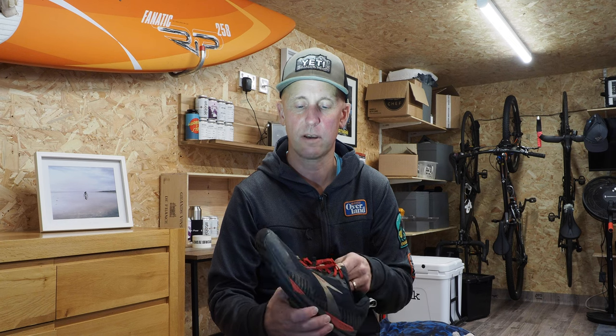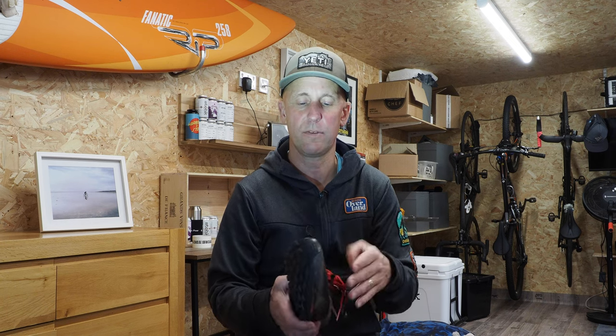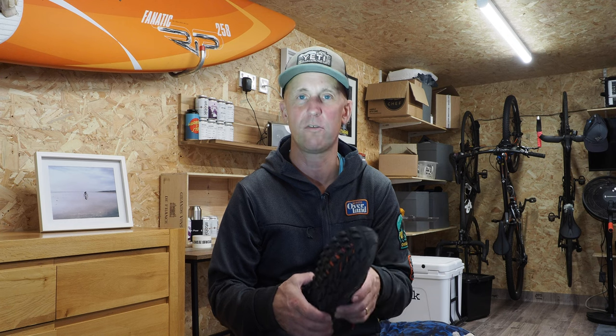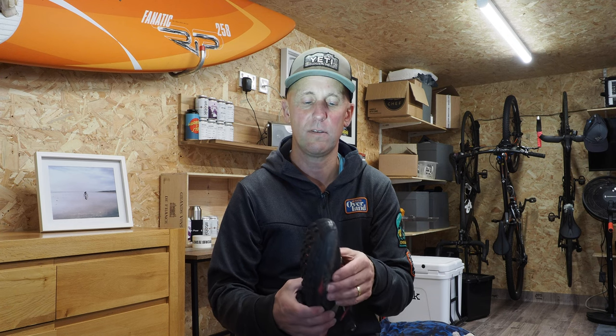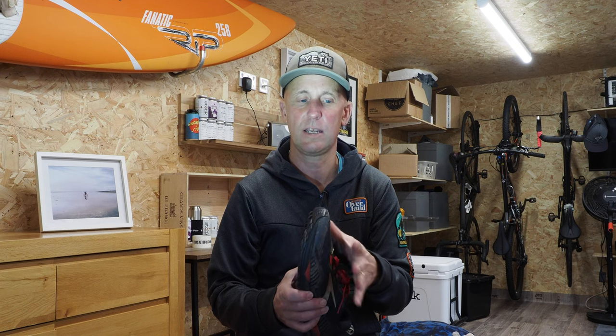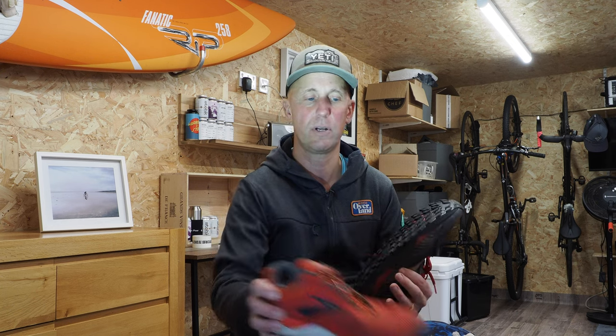They have started to kind of slop around quite a bit, in terms of the support has gone. I mean, these aren't a massively supporting shoe anyway, not a huge amount of extra stability. But what I've noticed is the material, because it's stiff, doesn't have any kind of give in it and spring. Whereas on the non-Gore-Tex version, it's quite tight fitting and it hugs the foot pretty well.